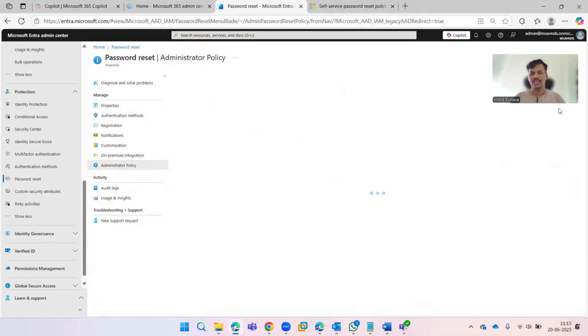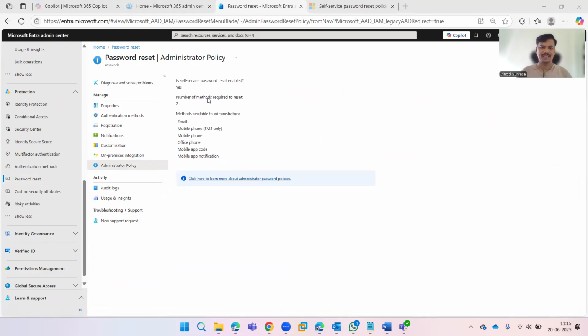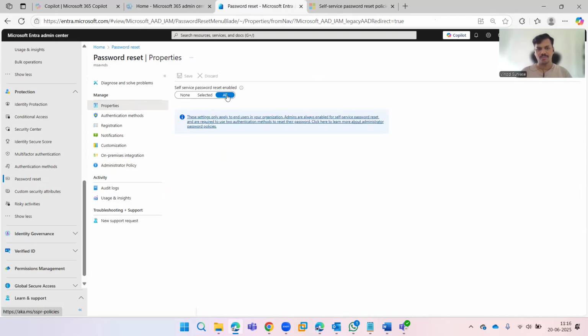You can see that self-service password reset is enabled. This is something which is enabled tenant-wide, so we can go ahead and enable it or make a change. We have enabled it for the whole tenant from here.